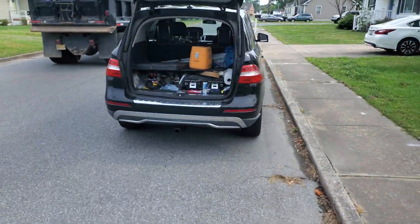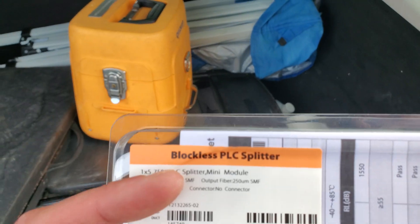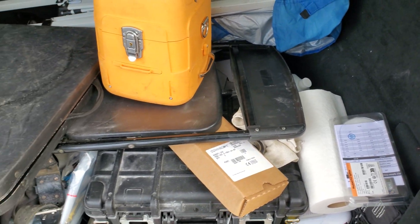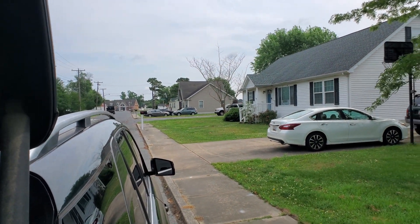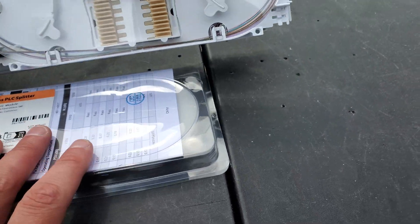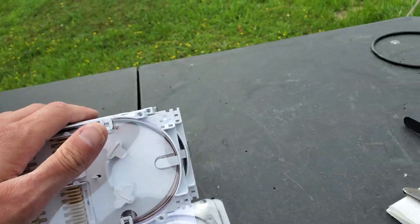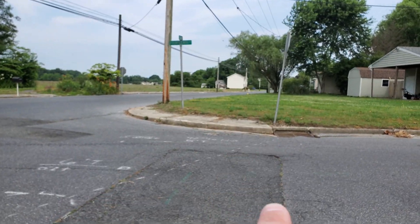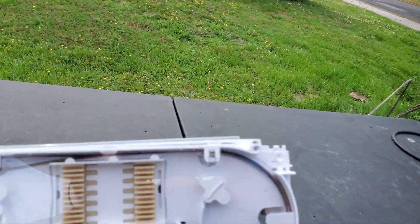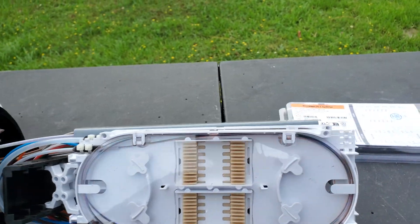This is the first customer on this build — just like always we're going to do a 1x5 75 unbalanced splitter and take one of those caps off to hook this customer up pretty quick. I spoke to the customer — he's the head guy at the fire department. We're actually hooking up his house down the street, which I won't get to until next week, but I'll have the fire department online first.